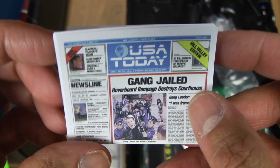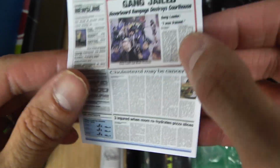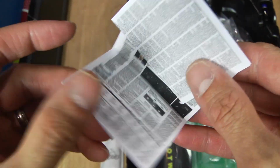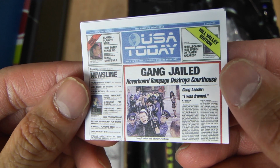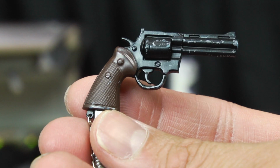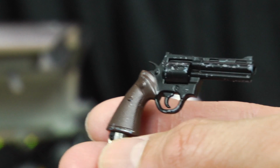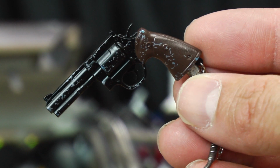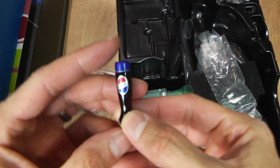Again, Hot Toys knocked it out of the park with the attention to detail. I mean, the fact that you can read this print on this 1/6 scale newspaper from USA Today is pretty damn impressive. I don't know how I would use it. Marty would hold it in front of Doc in the alleyway, so I wouldn't use that newspaper for really anything. And again, with the gun, it's a good looking gun from Wild Gunman from Nintendo. This feels incomplete. If Marty's gonna hold it, he should be standing in front of an arcade for it.